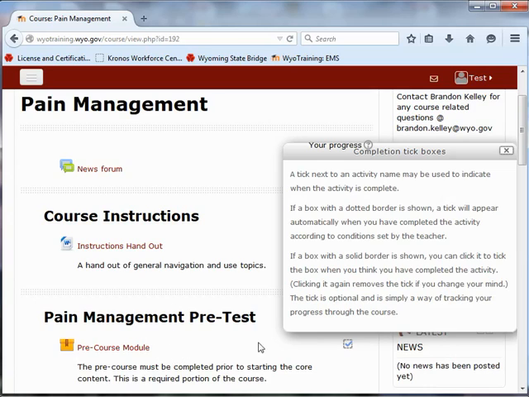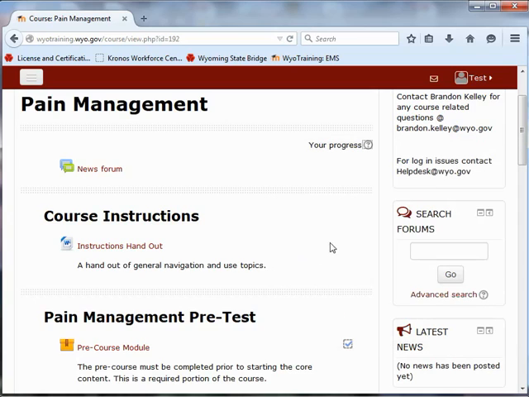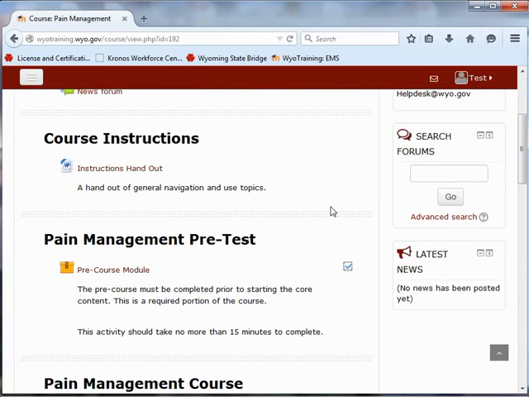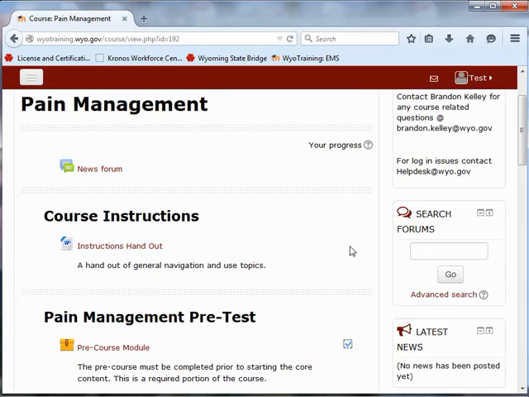All right. If there's a solid box, which is what will appear here, it's not on there now because I wanted to show you what it looks like without one. As you can see, I have an unchecked, a checked, and none. So this one will have a solid box. What a solid box means is it's something that you don't necessarily have to do, something that the system recognizes for you to get credit. So you at any time can check a solid box as being complete.